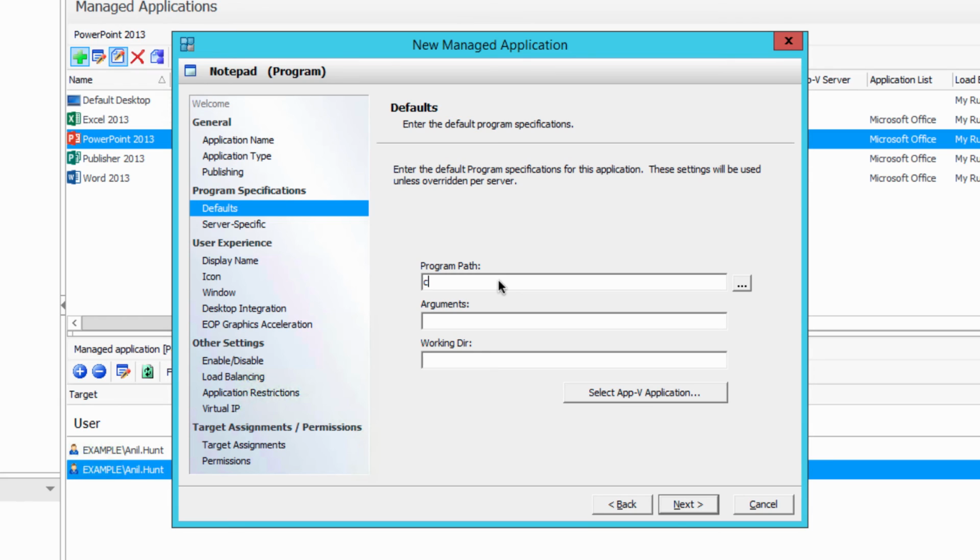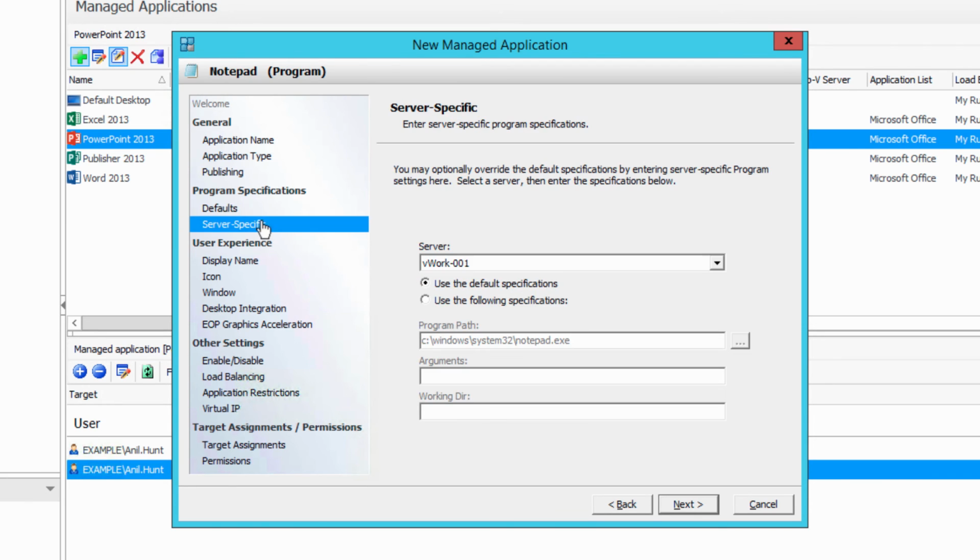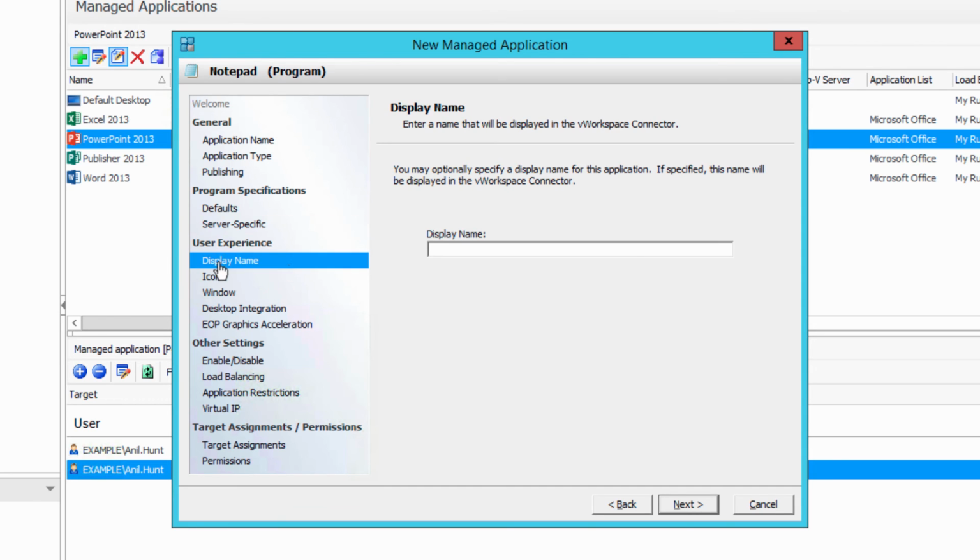And the program path would be c:\Windows\System32\notepad.exe. We can give the user a working directory as an alternative to their home drive if you like. Server specific settings, if you've got an application that has been installed in two different places on two different servers.